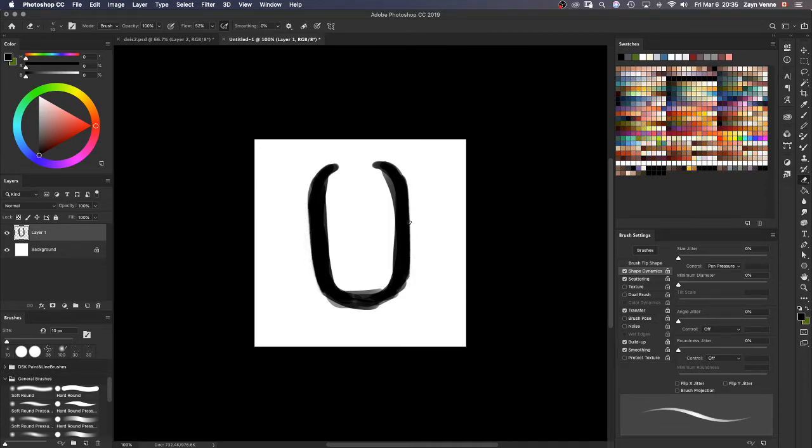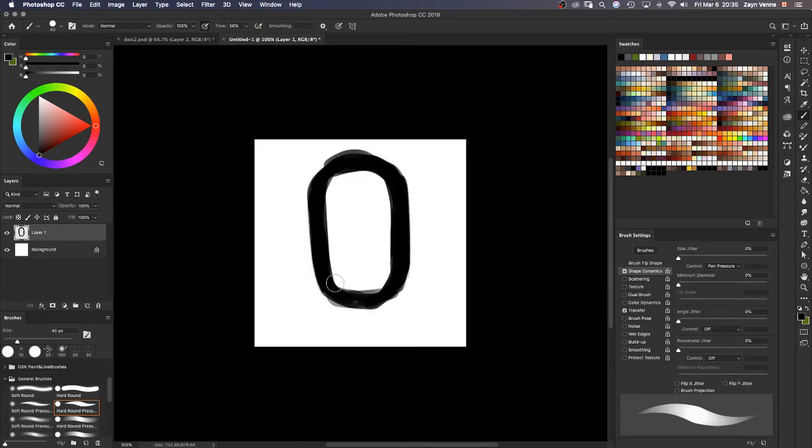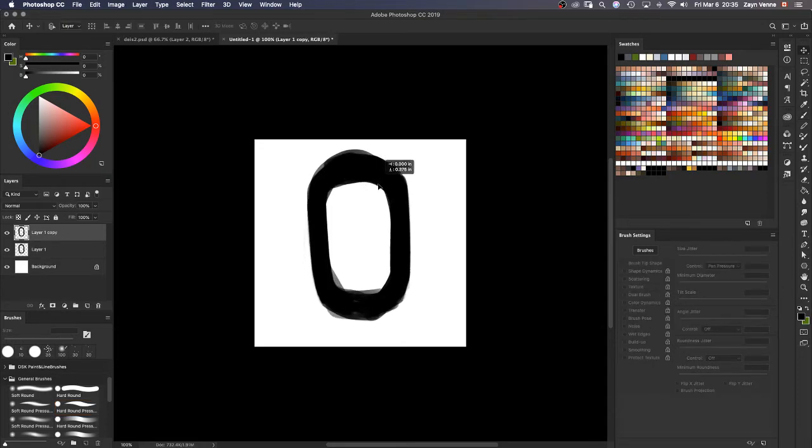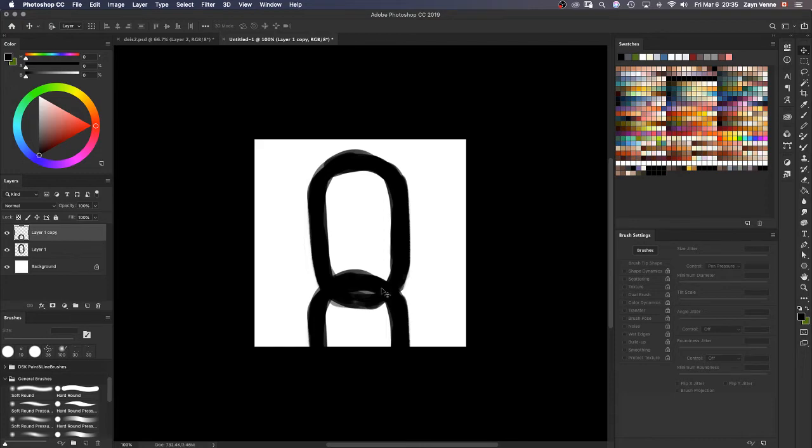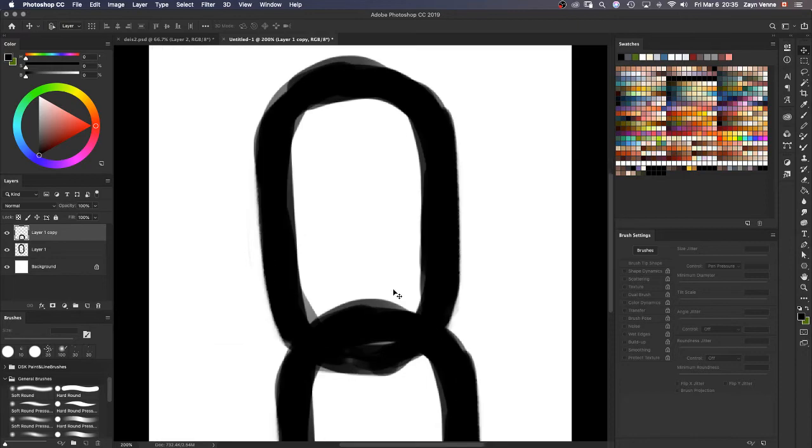Of course, it depends on if your chain is going to be machine made or man made. Depends on how perfectly even it will be. I'm going to duplicate the layer to see where they're going to connect.